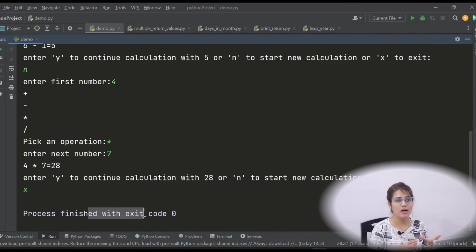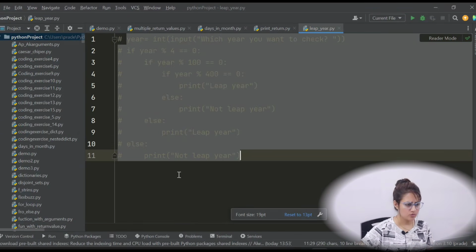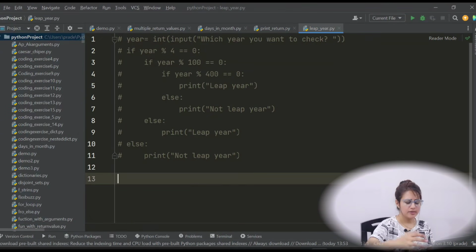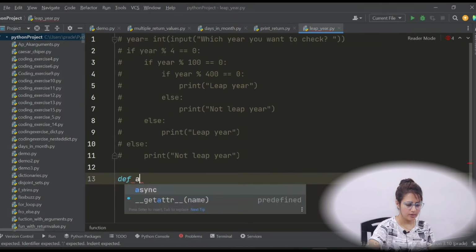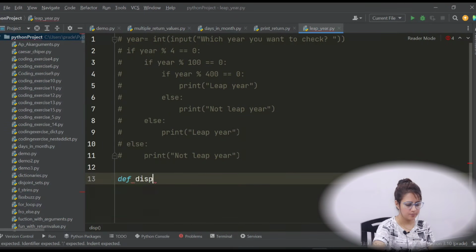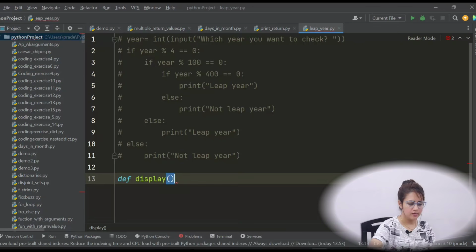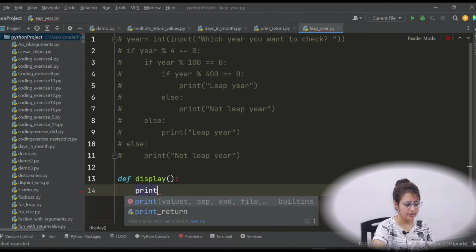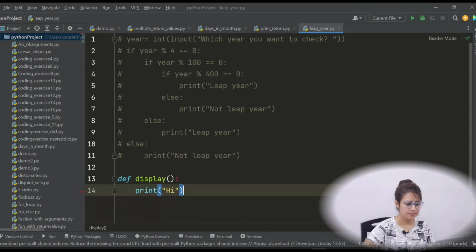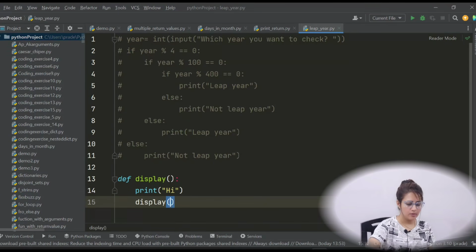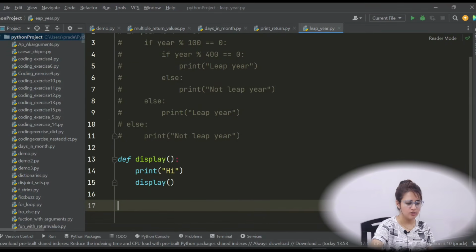We will use here another thing, that is recursion. Although I haven't discussed recursion yet, but let me just tell you briefly what is recursion. If a function is calling itself, then it is a recursion. Let me just show you this thing with the help of an example. Okay, let's comment this code, and here only, see, recursion is what, suppose I'm having a function display only. So it will take nothing as an argument, and it will just print hi. And within the function, I am calling this function again.